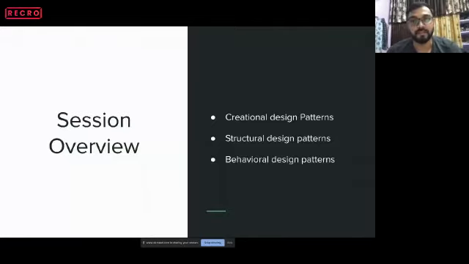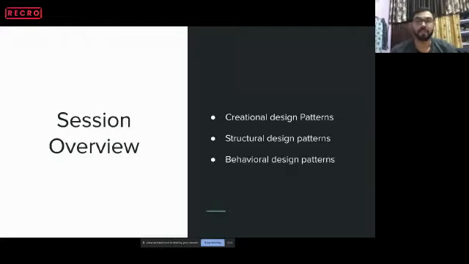You might have heard of it. Those who haven't, I would urge you to please read this book. It is a really good book about design patterns, how they have evolved in the software industry, and how they are beneficial. You can just Google the link and you will find it.